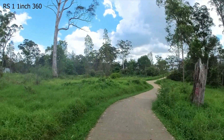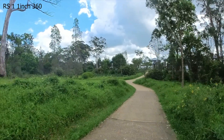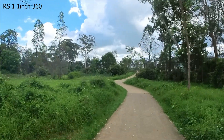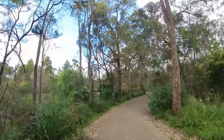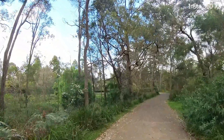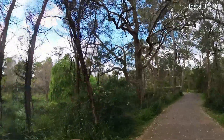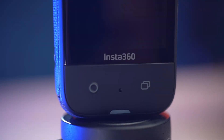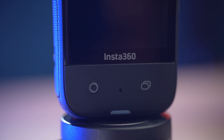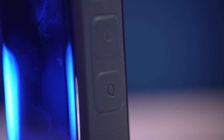On paper the RS is much better than the X3 in terms of image quality, but it also comes at $500 more than the X3 — that's Australian dollars. The way I usually use 360 videos is mixing them with all my other camera footage, so 360 videos are generally the lowest quality, with 5.7K for a 360 image on the X3 or the RS, versus 5.7K for around 150 degrees of view on the GoPro Hero 11.